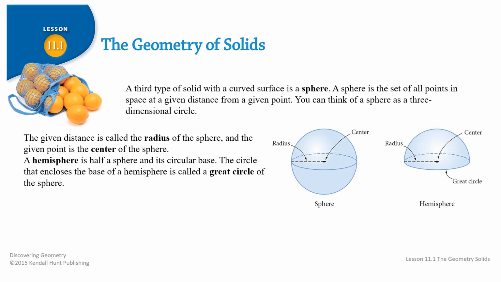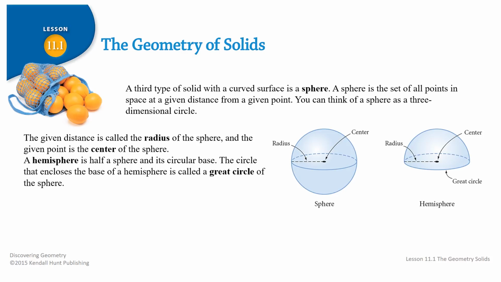A sphere is kind of like a baseball, basketball, golf ball, volleyball, basically like our Earth. Okay, so it's a big ball. You have a radius, just like you have with cylinders and cones. You have a center, just the same way. In this case, there are no straight edges. It's all curved.